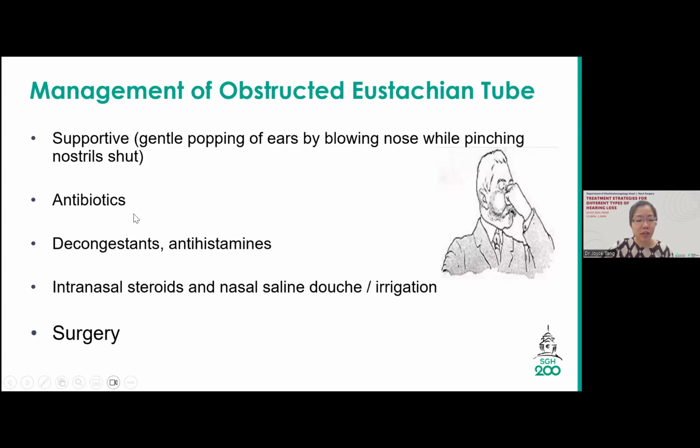If we do see any infections, we will give antibiotics as usual, or we might just give you some tablets for decongestants or antihistamines, the flu medications. And if we see a lot of inflammation in your nose, we will give you nasal steroid sprays, which reduces inflammation of the nose and thereafter of the Eustachian tube region. We might even give you a salt water to wash your nose to get rid of all the pus that can be in your nose. And if all this fails, after 2 to 3 months and you are still having very persistent symptoms in your ear or your nose, then we will advise for surgery.